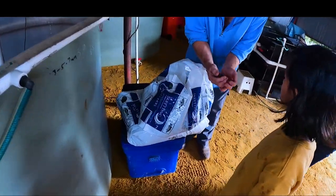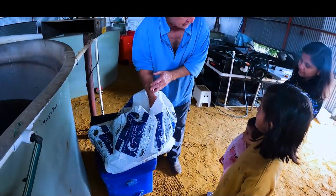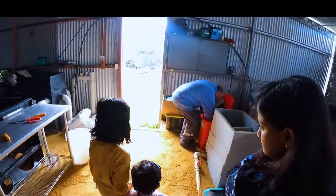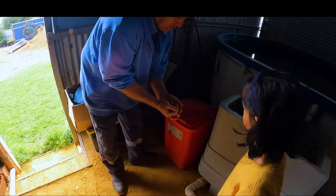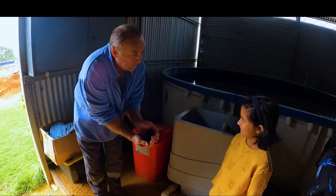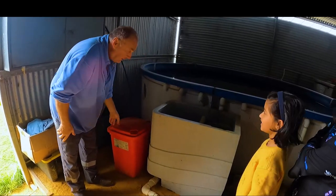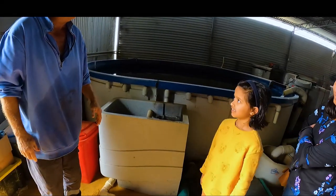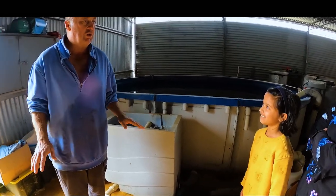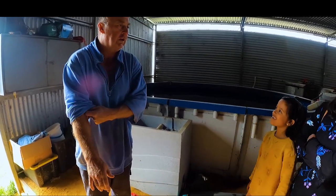Feed them the pellets, so they're for the big fish, right? And then the little fish get the small ones, so you can fit them in your mouth. It's a bit like if you buy an apple that's too big, you bite it smaller, don't you? So that's how that works. And then we just feed them every day, and I don't use any chemical or anything, they just naturally grow. That's why some of them are big and some of them are little. I let them grow naturally.